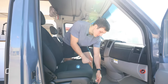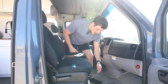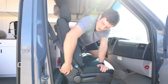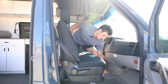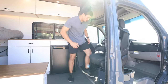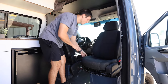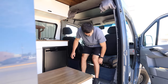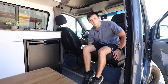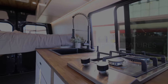Next I'll show you how the swivel seat works. This lever actuates the swivel, and this lever moves the seat forward and backwards — it varies on different Sprinter models. First, move the seat forward, then pull the swivel lever and rotate it. Once in position, rotate it back to a comfortable position and lower the seat if you'd like. We can also install a second swivel mount here so you can have a table in between.